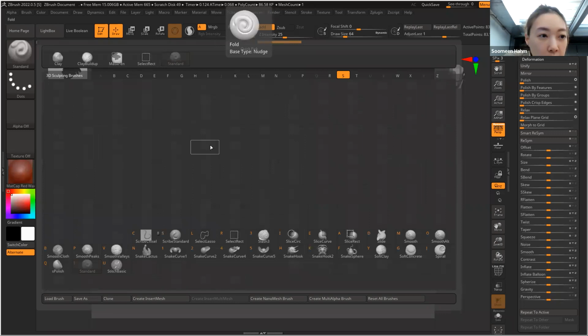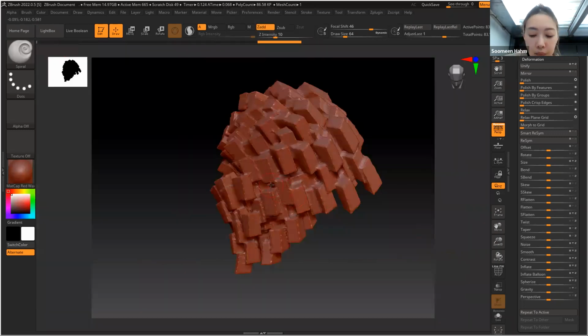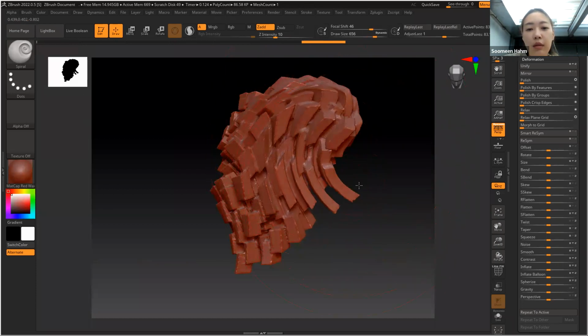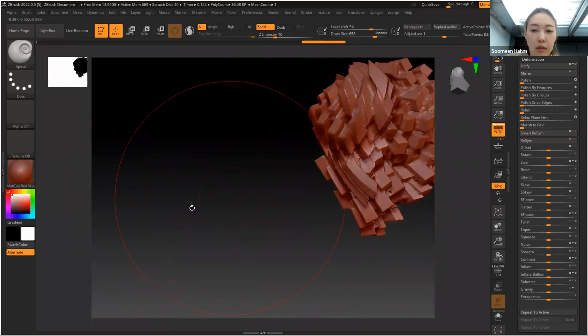Where's spiral? Spiral. Right, spiral. I don't know.